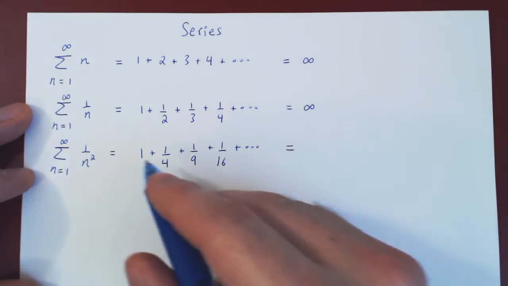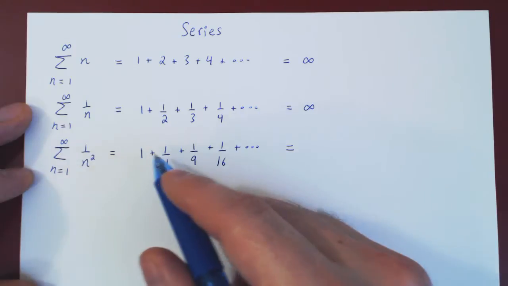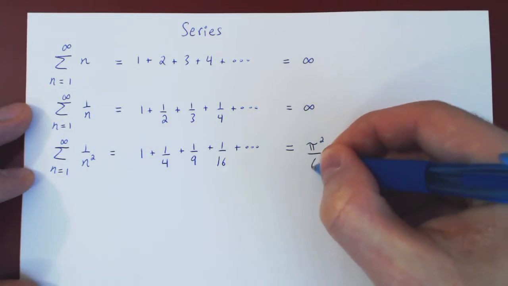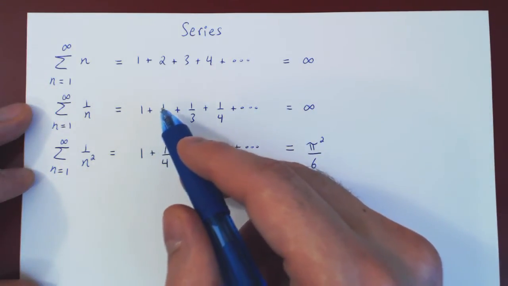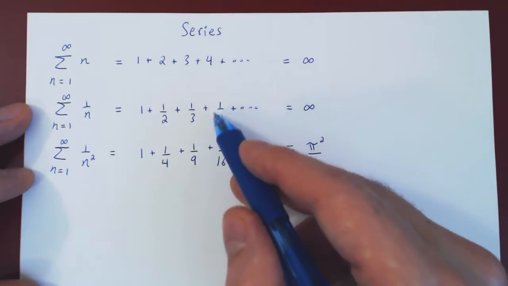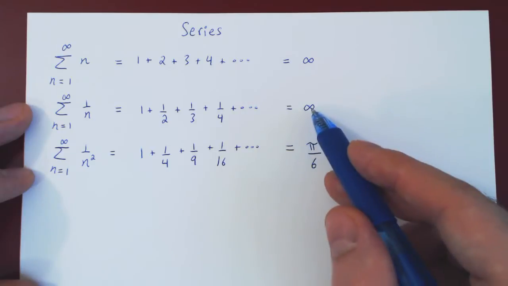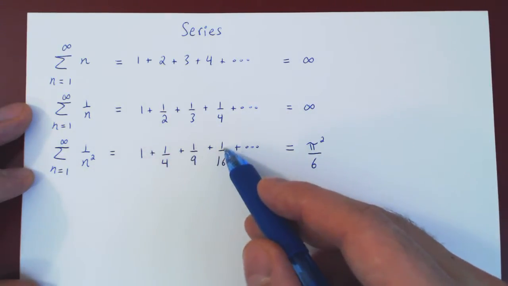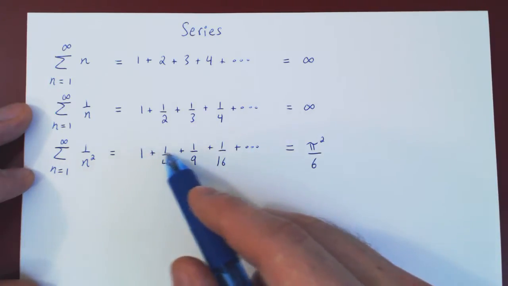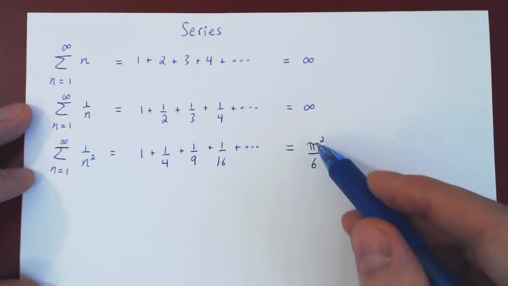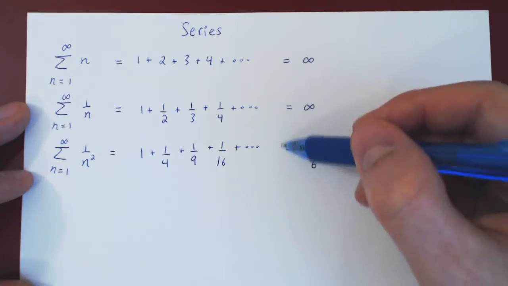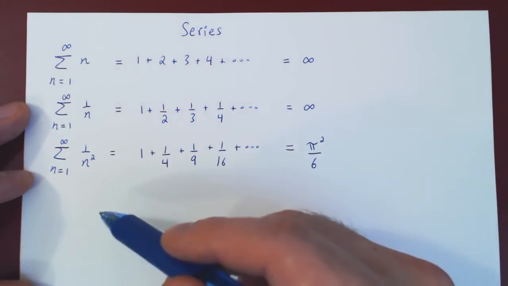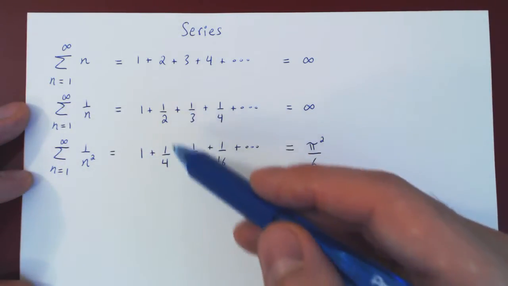We proved in the previous video that this series actually does converge. The terms we're adding are getting small enough so that adding all of them gives us a real number. What is far from obvious is that the exact real number given by this infinite sum is pi squared over 6. So the terms must be getting small enough, fast enough for the series to converge. These two examples are rather fancy — let's now look at two simpler examples, which are special cases of what's known as geometric series.